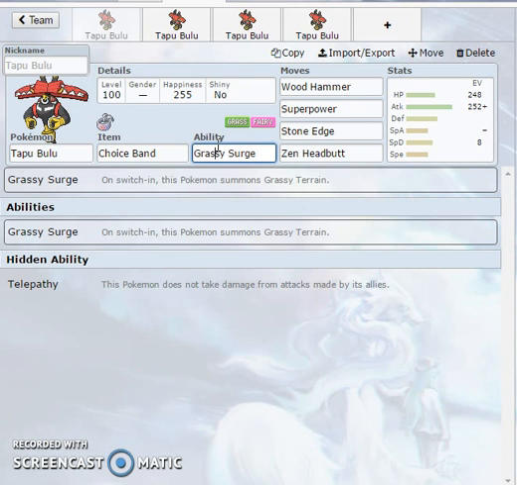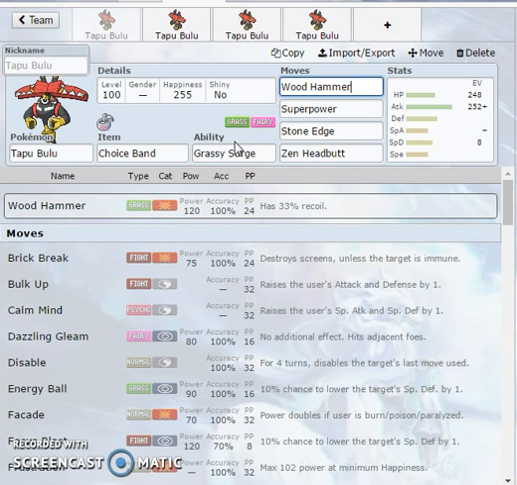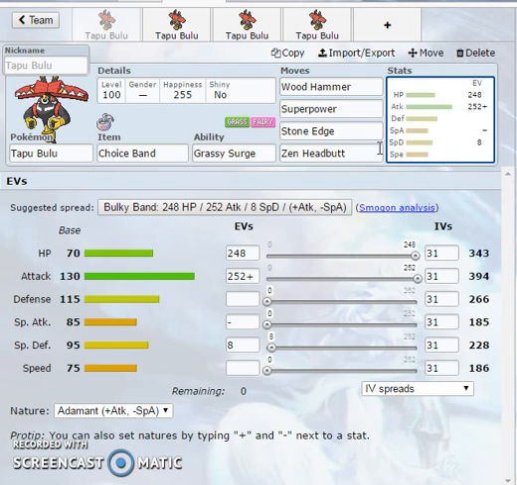Ability, Grassy Surge. Basically, it pretty much nerfs Ground type moves and gives you a little bit of health regain under Grassy Terrain. I think it's 1/16 health, don't quote me on that. So you regain a little bit of health, as do your opponents, if they're on the ground. If you are a Flying type mon, such as, I'm just going to use an Altaria for example, you won't be getting the Grassy Terrain just because you're not touching the ground. So that's pretty much what it does. I think it boosts Grass type moves as well.